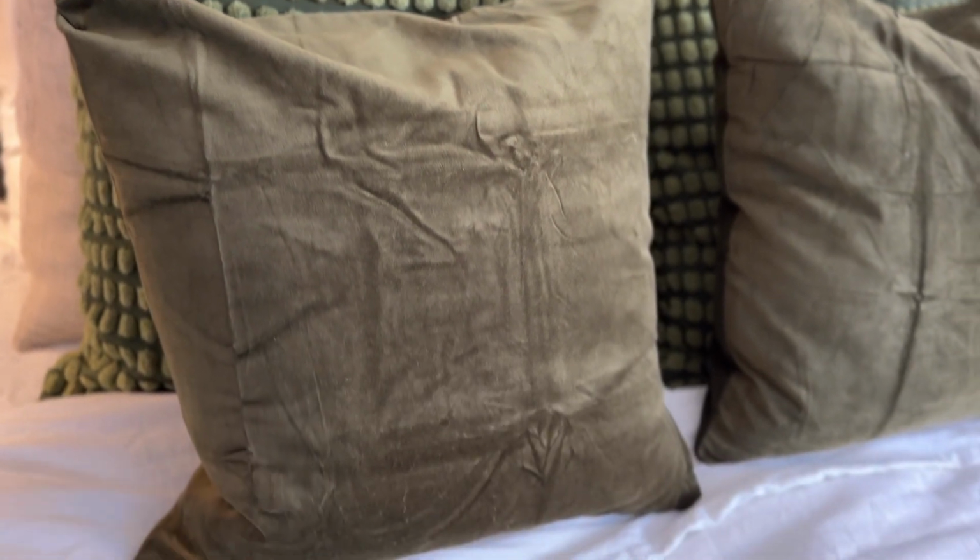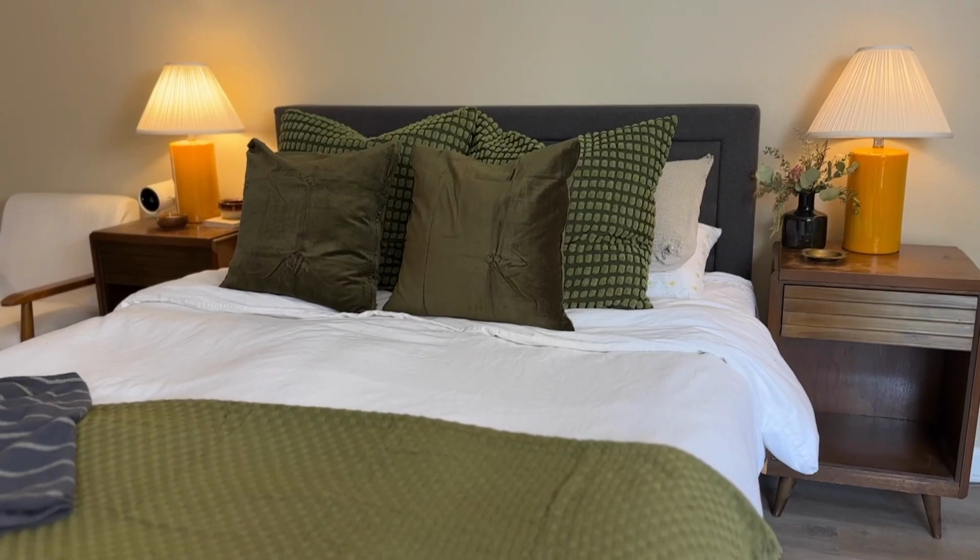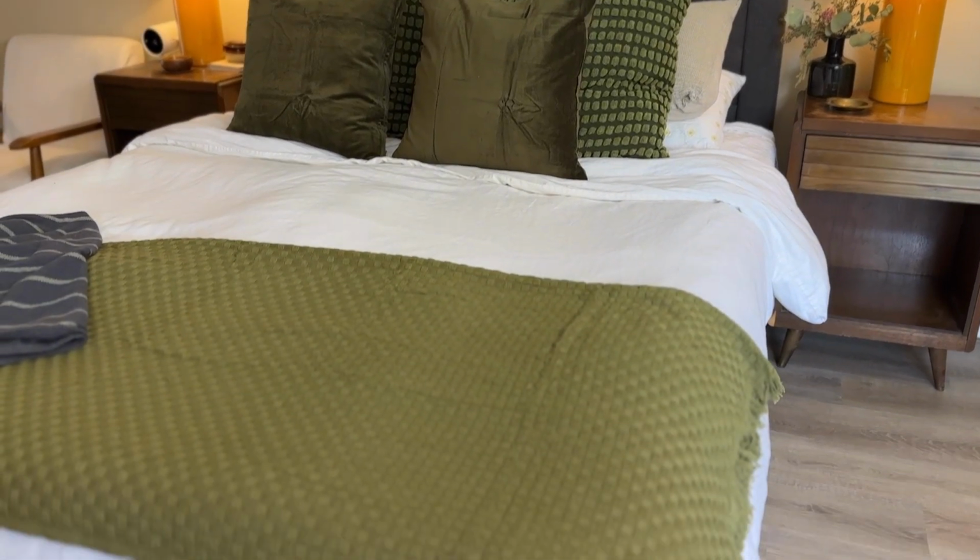And I do still need to wash these and steam them, but I really love this color. And I don't know actually if my bed is going to be the final resting space for all of these pillows and things. However, I just wanted to be able to show you guys what they look like. And I feel like if the bed was just all white linen sheets, which is what I have, but then just the 2 or 3 really nice suede pillowcases in this color would just look super chic and minimal, and I think would look really nice.